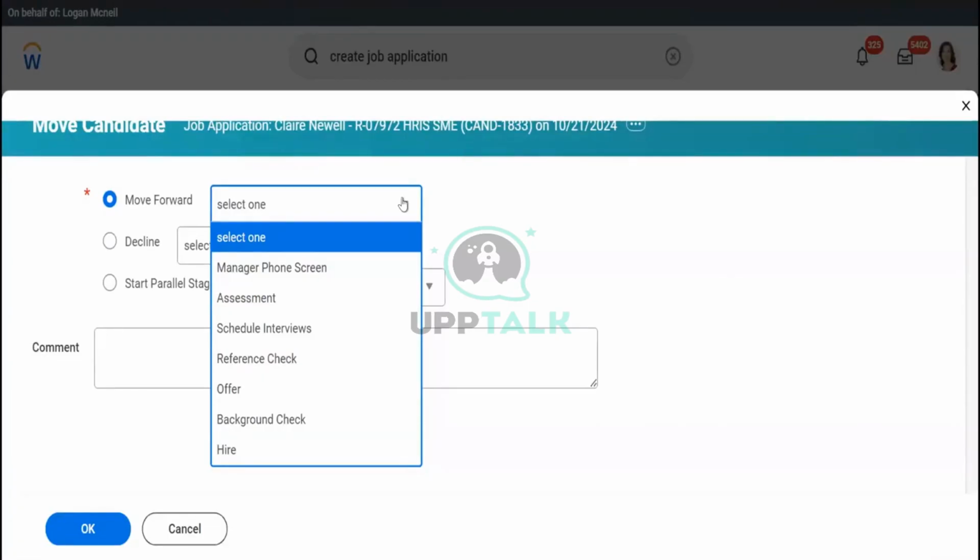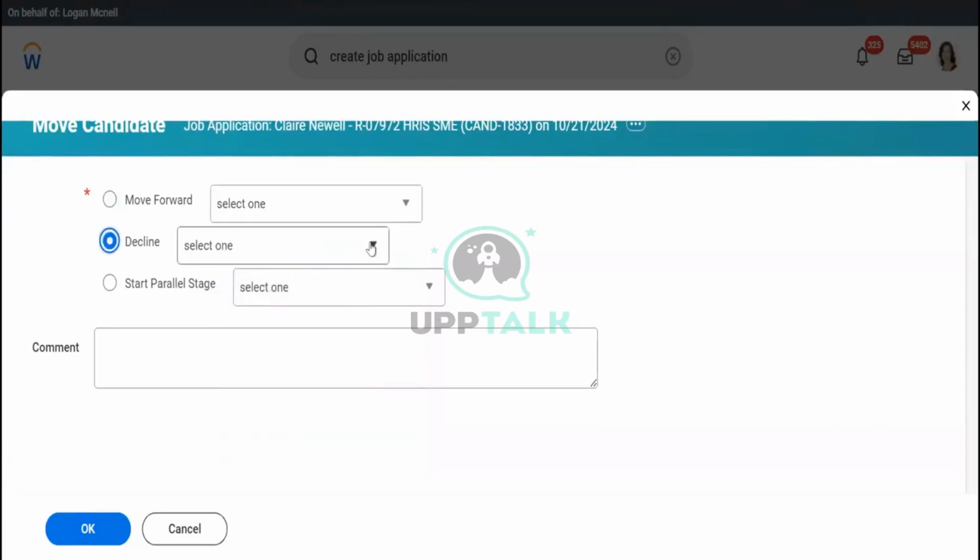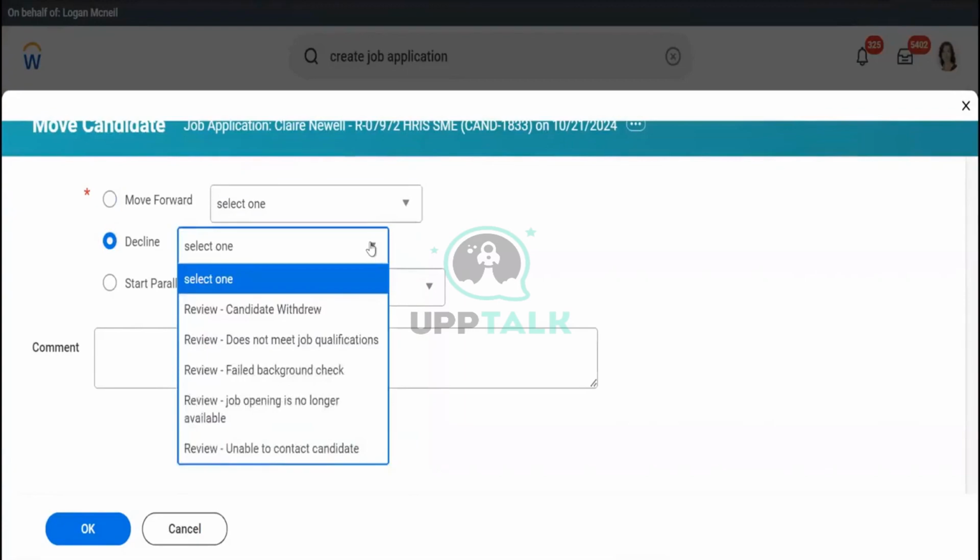Next, select decline. If at any point of time the candidate confirms to you, or you confirm, the reasons could be candidate withdrew, the application does not meet the job qualification, failed background check, job opening is no longer available, or unable to contact candidate. There are rare occasions when you try to connect with a candidate, but the candidate already has another offer or is not interested to join you for some reason.